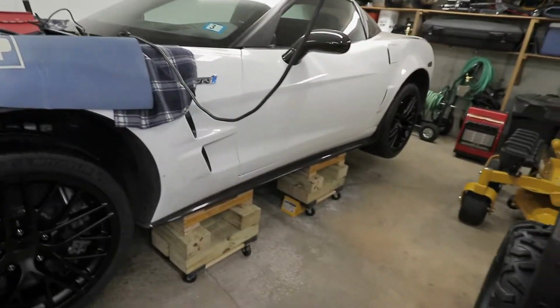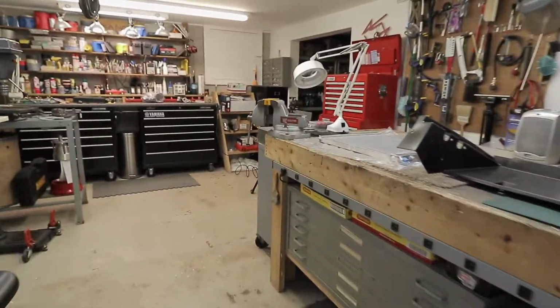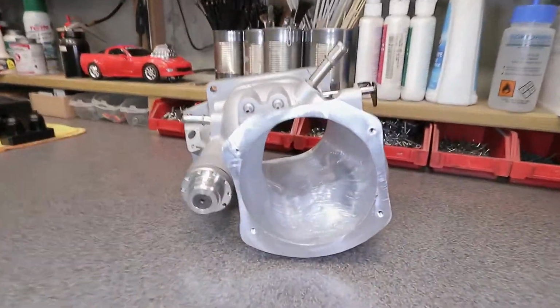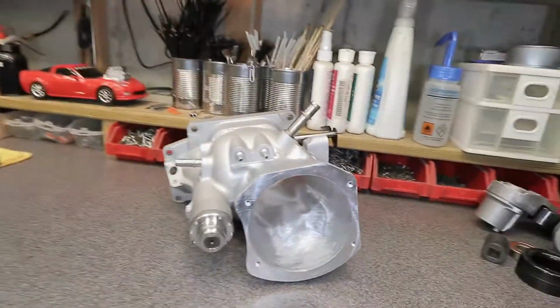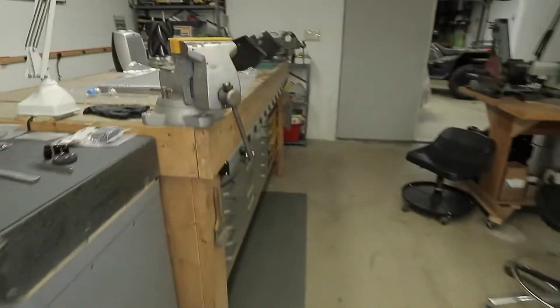The biggest thing being the new tires and the rims. And also what I just showed you guys, like the Kong performance lid and the Kong snout that's opened up to 108, which I will open up to 112 because I have a K-Tech 112 throttle body here. That is no joke. So I'm going to match that all up. I want to make sure I have 112 going all the way in. I want to feed this thing as much air as possible because I'm going to port the hell out of this blower.